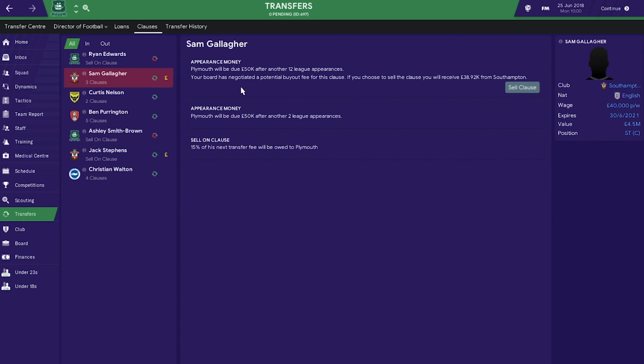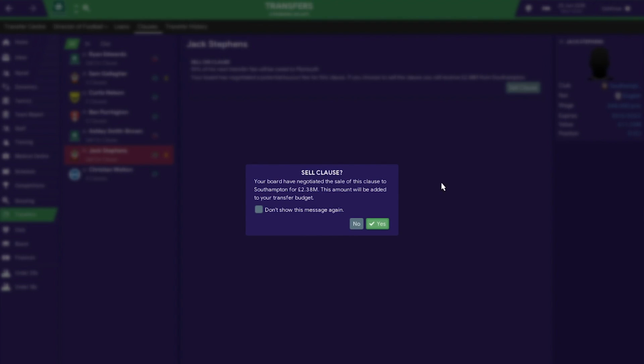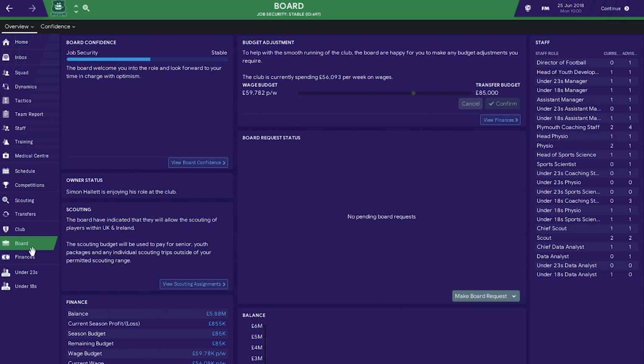As you can see here, Sam Gallagher, who moved to Southampton, there is a potential buyout clause of 38.9k. Jack Stevens, however, there is a potential buyout clause if I choose to sell it for 2.38 million. And if I sell that clause, I will get that amount to my transfer budget, as you can see there. Before I select yes, let's have a look at the transfer budget that you get with Plymouth Argyle. 85k. That is it. Not a lot you can do with 85k. You would struggle to produce a very good side in League One.